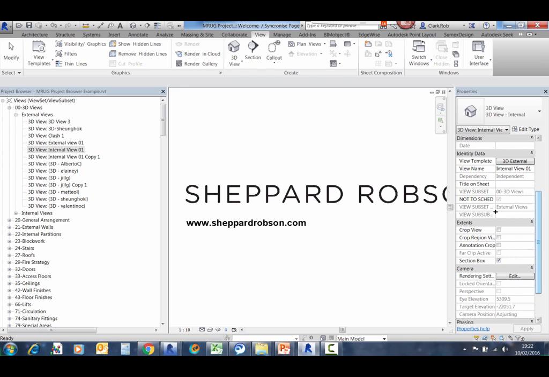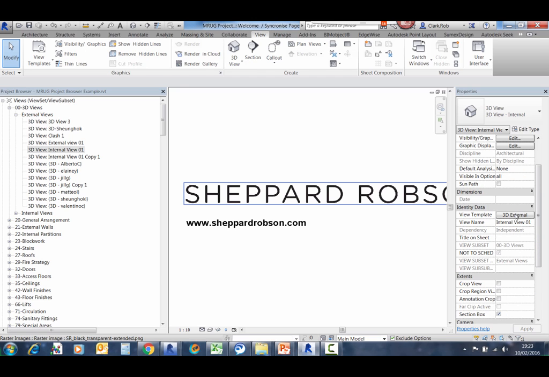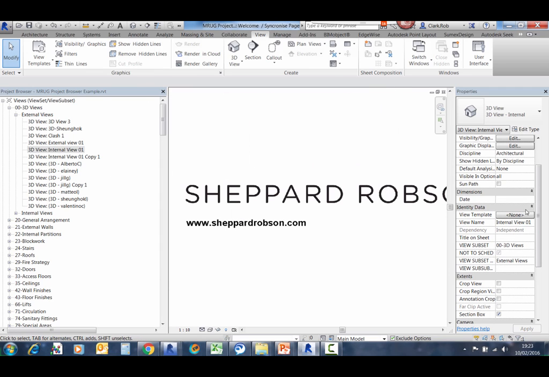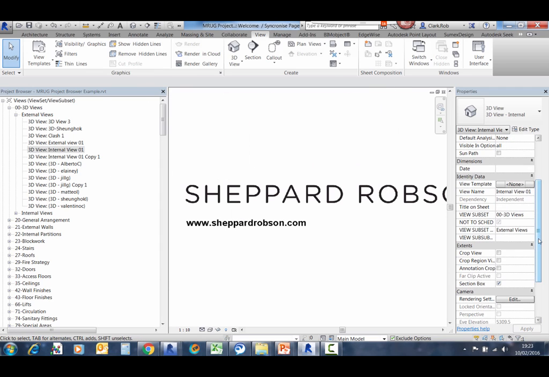and these are grayed out at the moment because we have view templates applied to them. So let's just turn off the view template for this particular view. And then you should be able to see that we can change this to something else. There you go, you can see that straight away it gives you full flexibility, this method, because it's all text based.